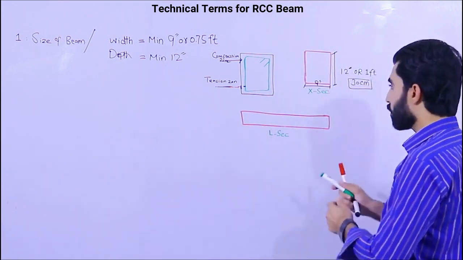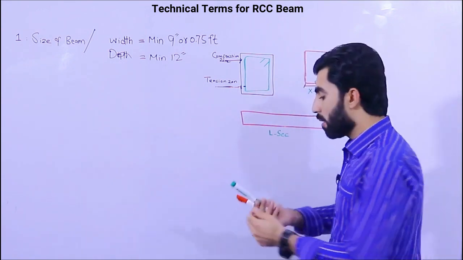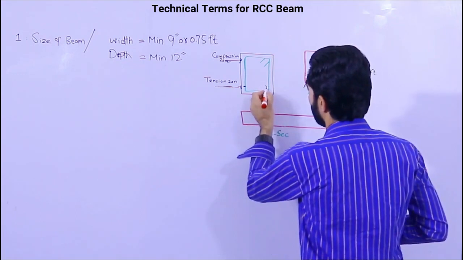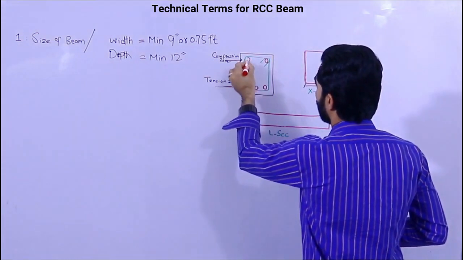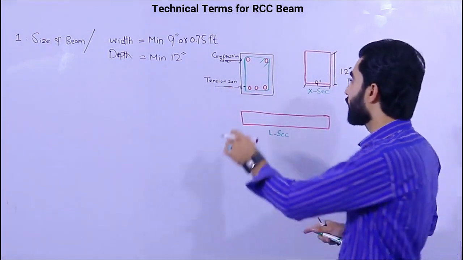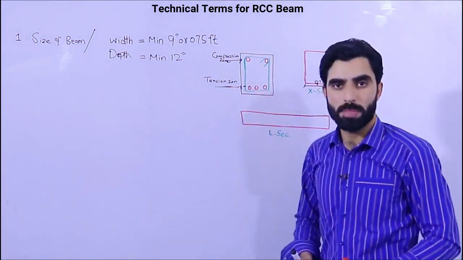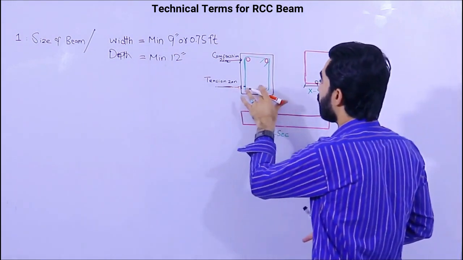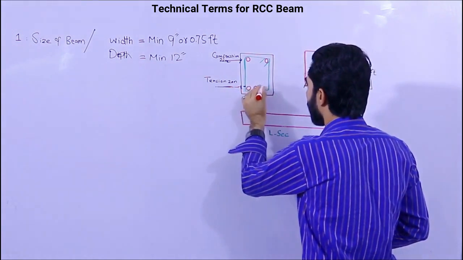So now guys, for ground floor, use a minimum of 3 steel rods at the bottom and 2 at the top. Because, as I told you, concrete is weak in tension, in the tension zone you should use more steel rods compared to the top, and I used 2 here. But for G+1 story, you should use a minimum of 4 steel rods: 4 at the bottom and 2 at the top.